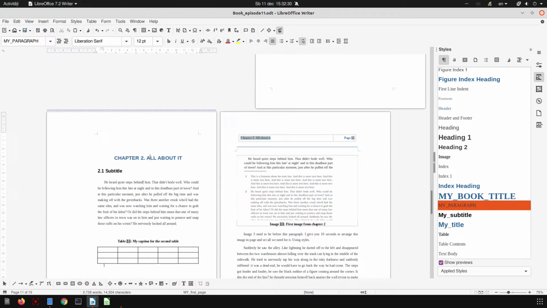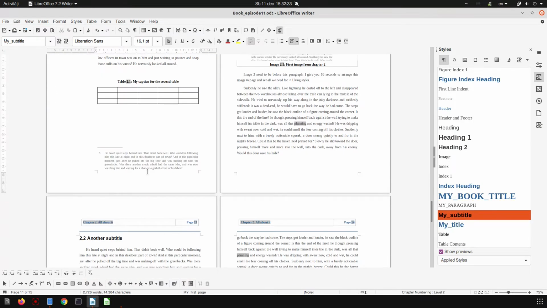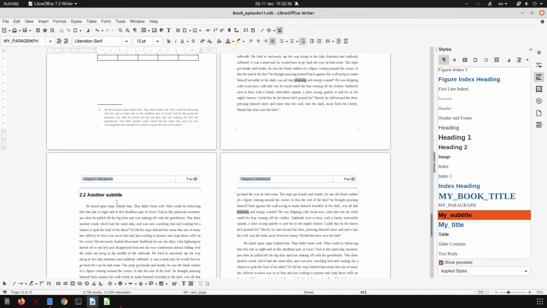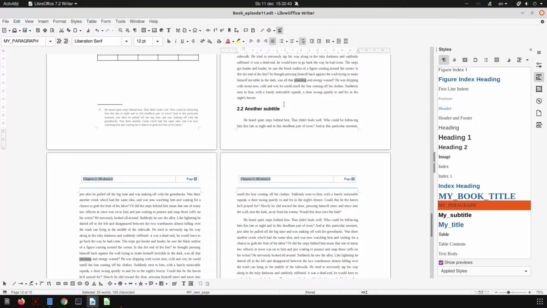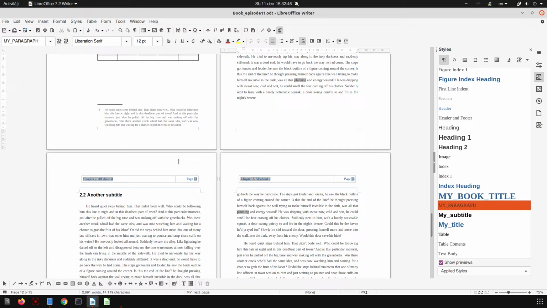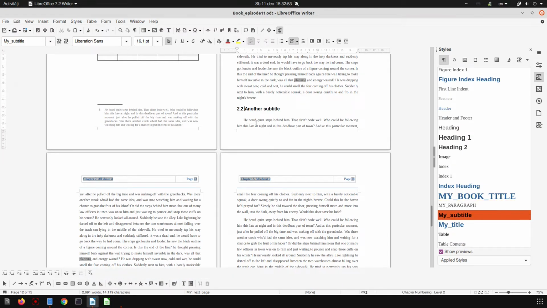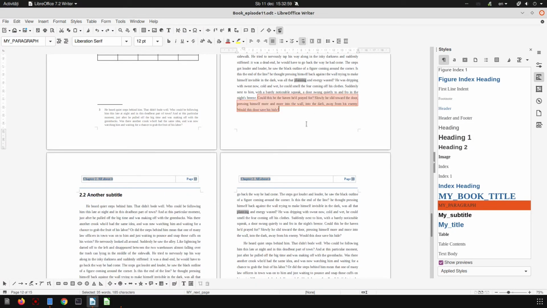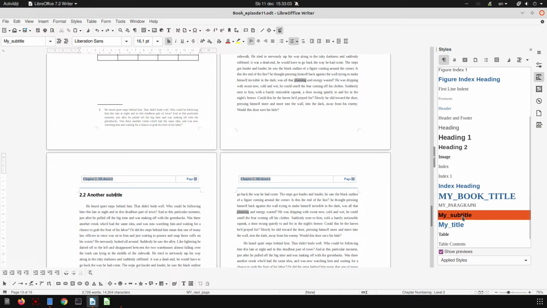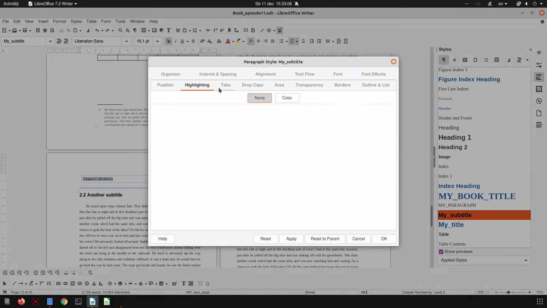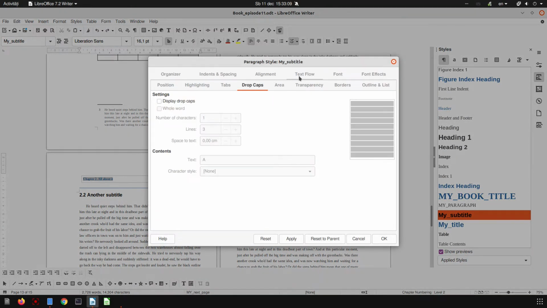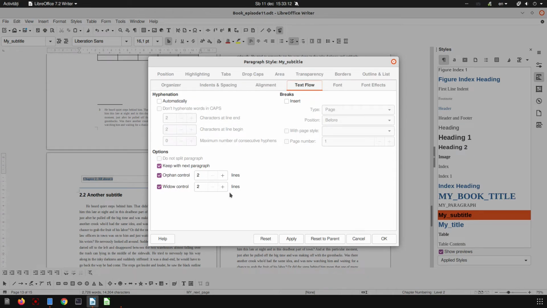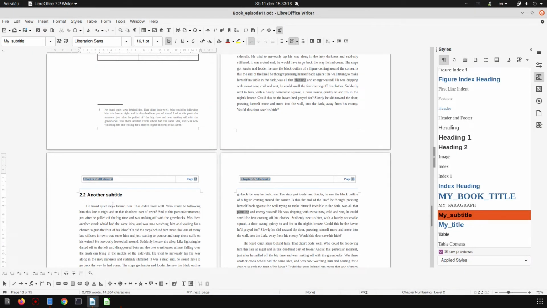Another thing I want to explain and check is to be sure to have, for a subtitle, for example, an option checked. Imagine that I delete this text and this subtitle is moving here alone without this text. So it's not good. In order for the subtitle to stay together with the text, we have to check something. So let's go here. You have to be sure that in text flow, keep with next paragraph is checked for subtitles, for example, for this one.